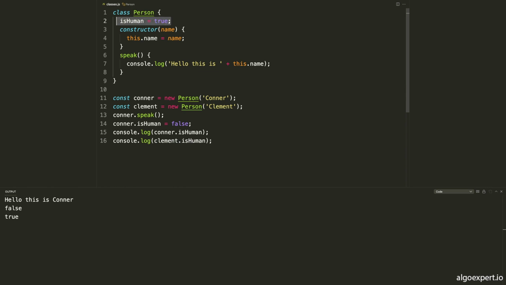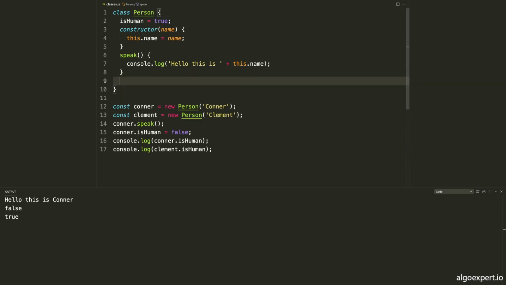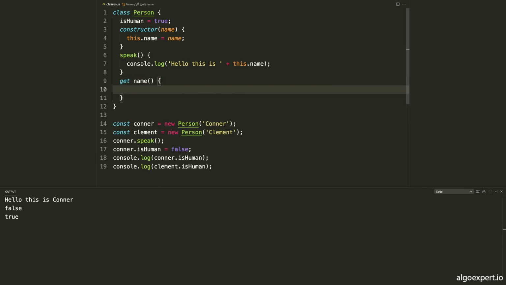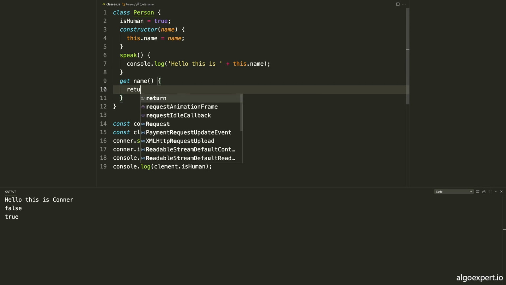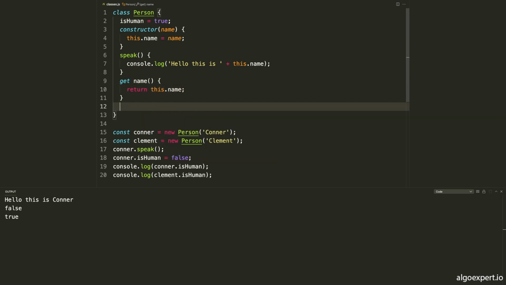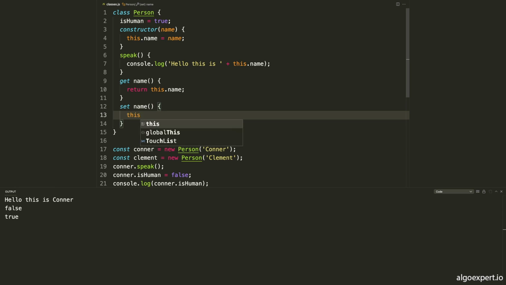These properties we set here are instance properties. They're properties of a single instance of the class. We can also define getter and setter functions. So I could do get, and let's do name, and this could return this.name. And then we could also say set name, and this would say this.name equals name.